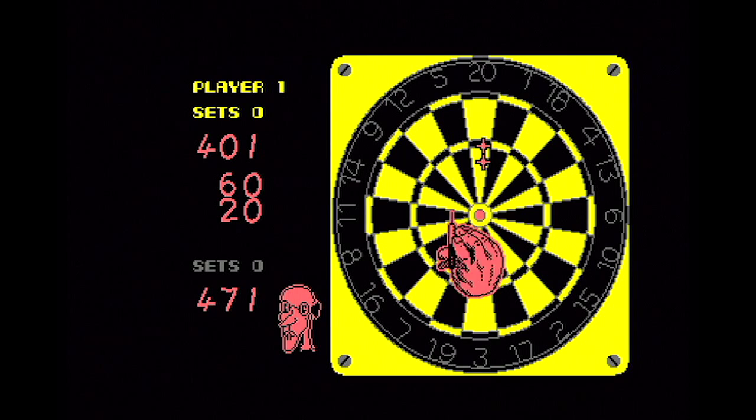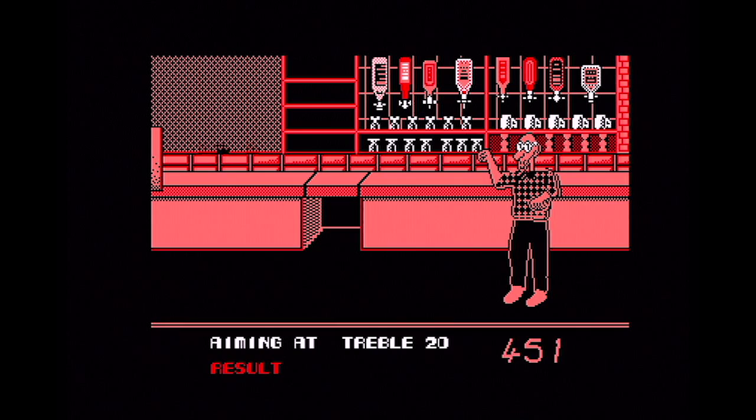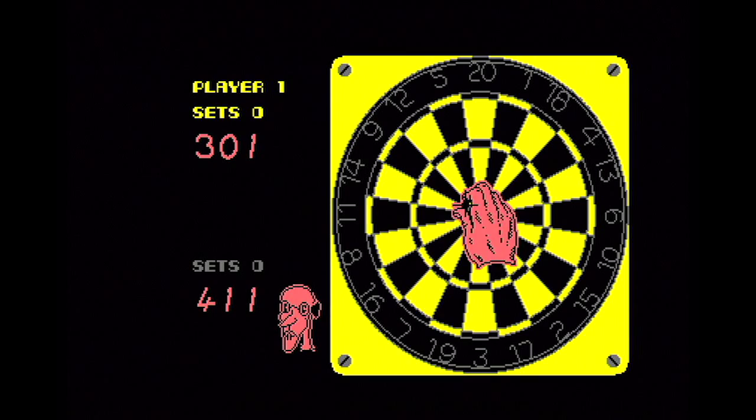And on the Amstrad, if you score 100, you also get this kind of synthesized hand clapping as well. Unlike the Spectrum version, the Amstrad version doesn't have things going on in the background in the pub scenes, which is a little bit misleading because the manual actually says to keep an eye out on the background no matter what version you bought, but it's only the Spectrum that has stuff going on.